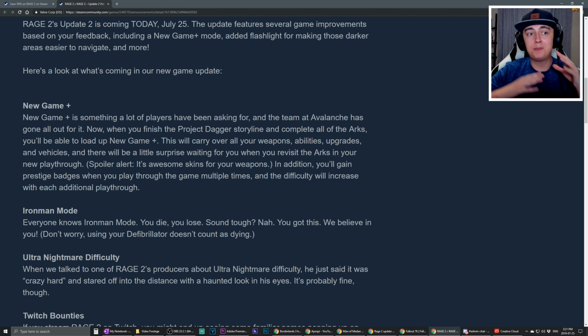Rage 2's Update 2 is coming today, July 25th. It's already been released. The update features several game improvements based on the community's feedback, including a new Game Plus mode, an added flashlight for making those darker areas easier to navigate, and more. So here's a look at what's coming in our new game updates.